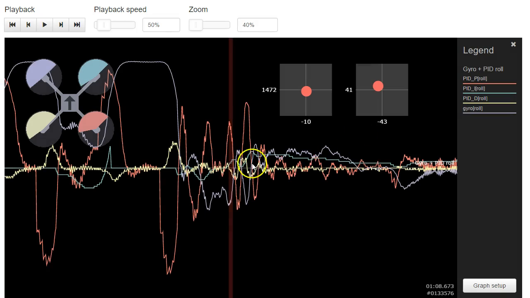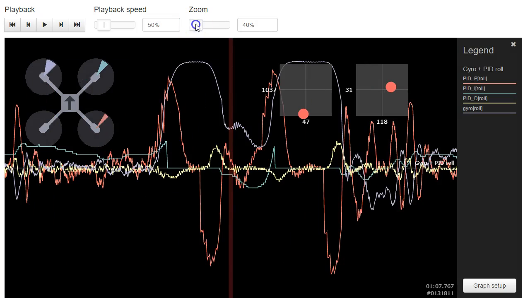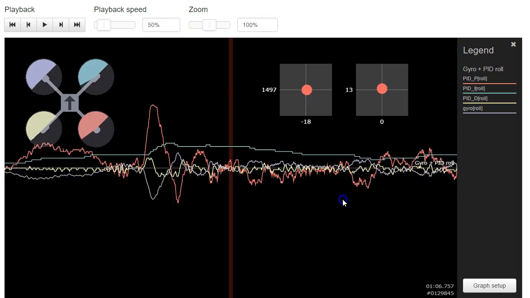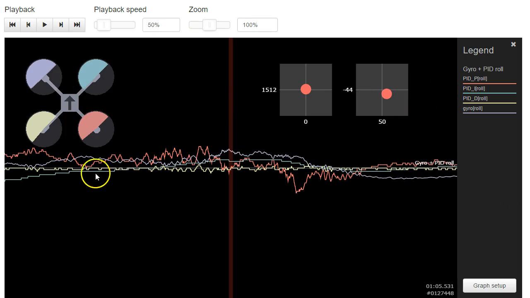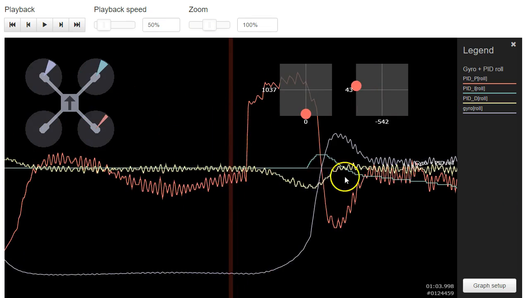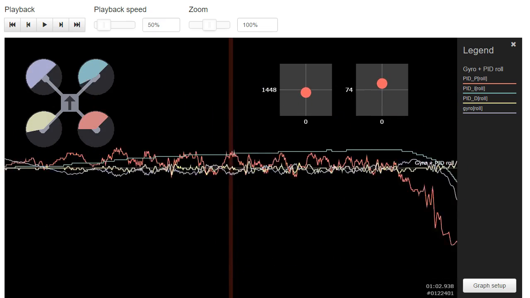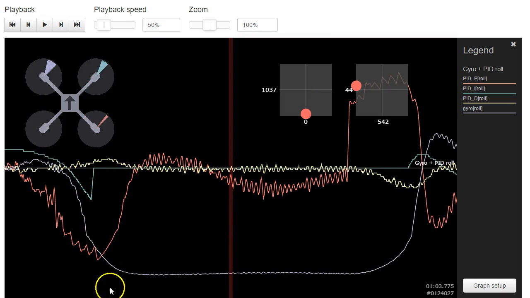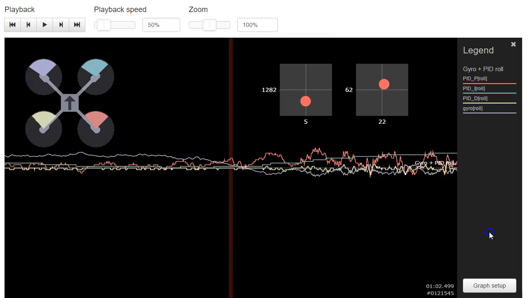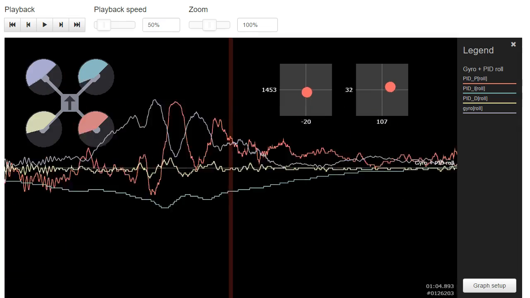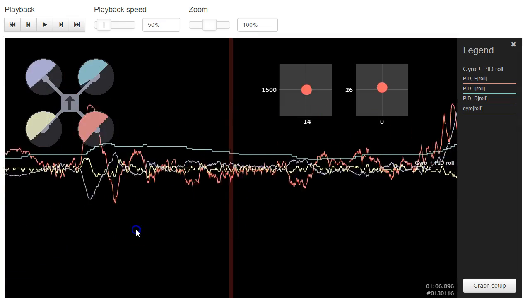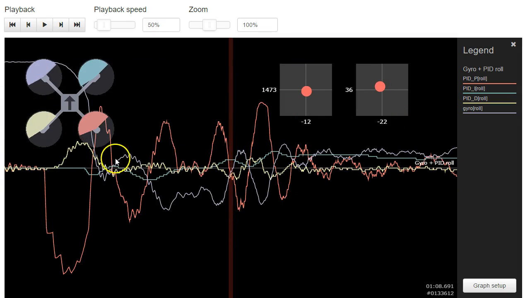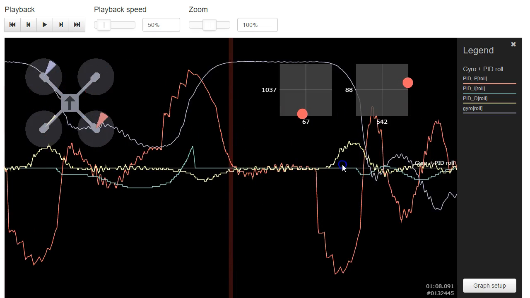look at your roll axis. D is basically non-existent in this one. It's got some surging in P. Again, I really want to look for the shakes you're talking about when you're doing something with yaw, but I don't see any hard yaw moves in this. Here's some oscillating in P as you come out of this roll.